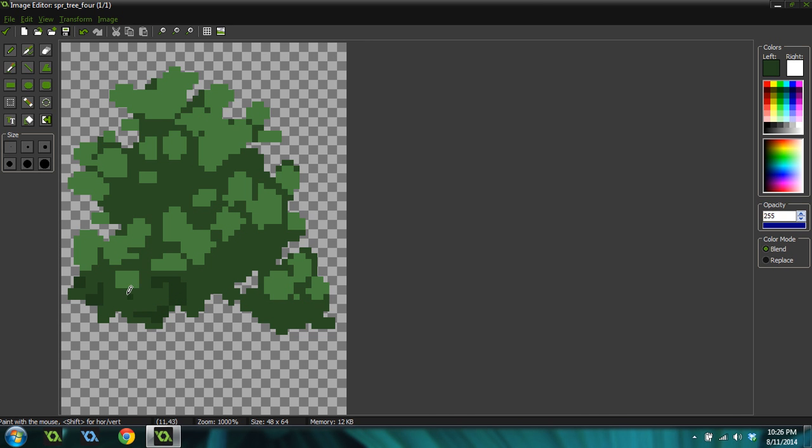And I'm just thinking where some of the shade might be on this tree. Like this.